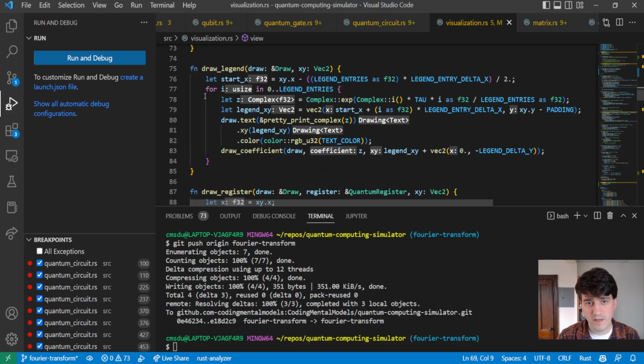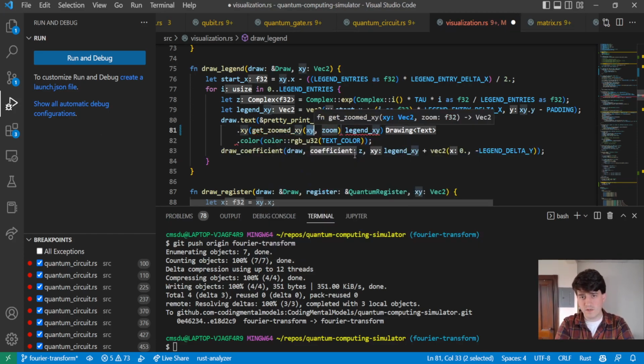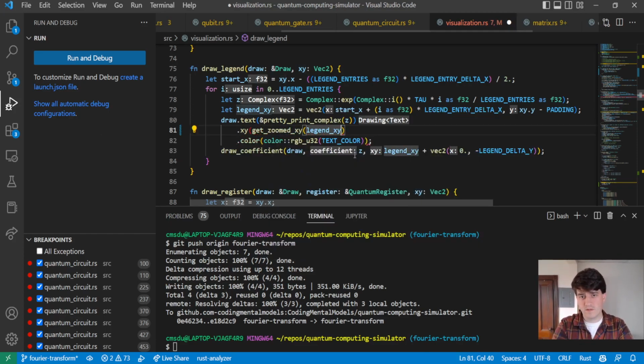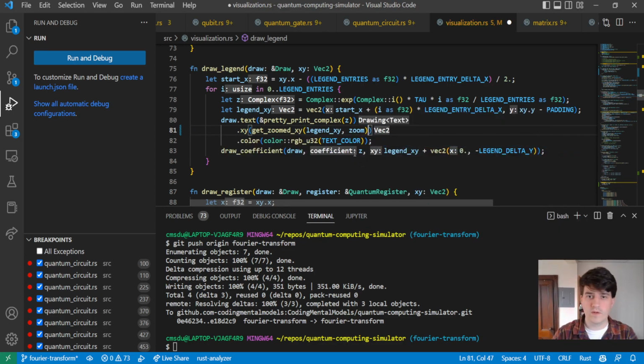Draw to frame. So draw text is now going to be get zoomed. What did I just call it? Get zoomed XY. Legend XY. And zoom. Where do we get zoom from?